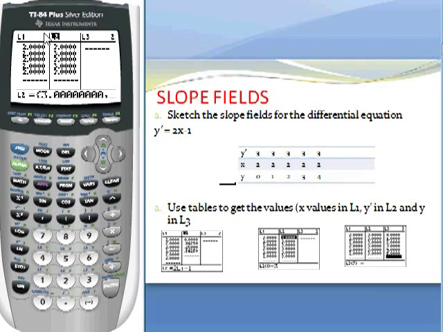So what I'm going to do, you go up to L2 and enter the formula. The way you do it, you go up and then you push enter. And let's say you want to write 2 times x minus 1, and x you put in L1, so you go 2 times L1, which is here, and minus 1. When you push enter, it's going to fill out that table for you. Now, you can develop that table and use the table feature just the way I showed you here.